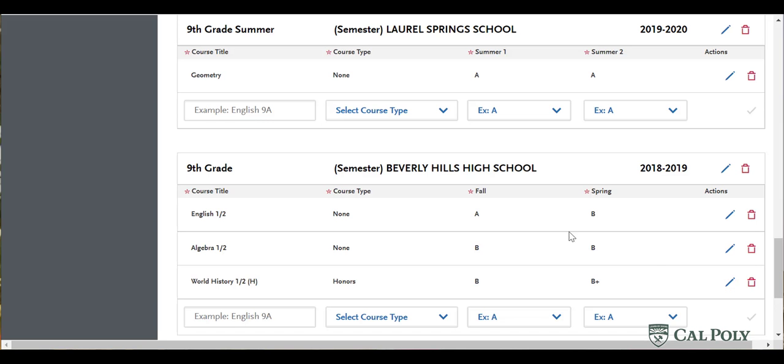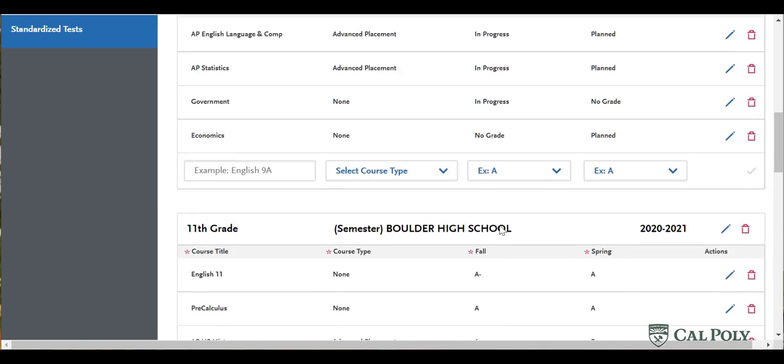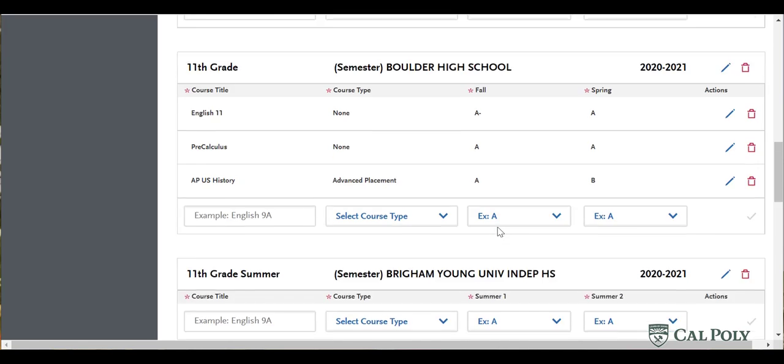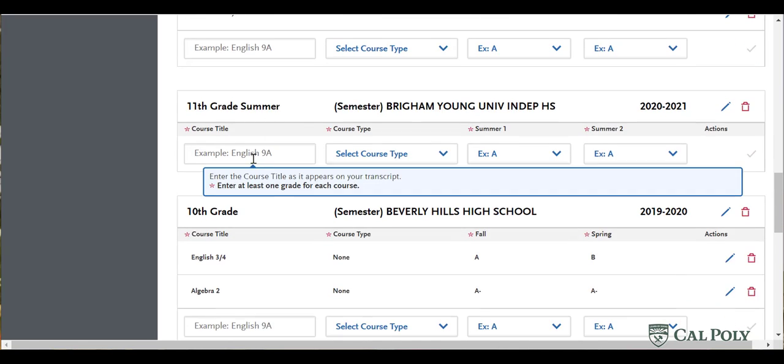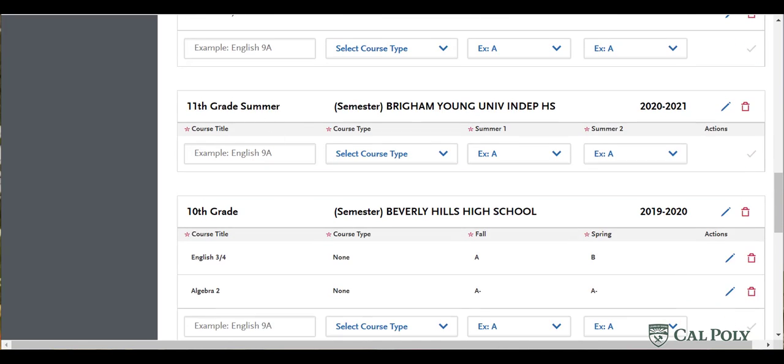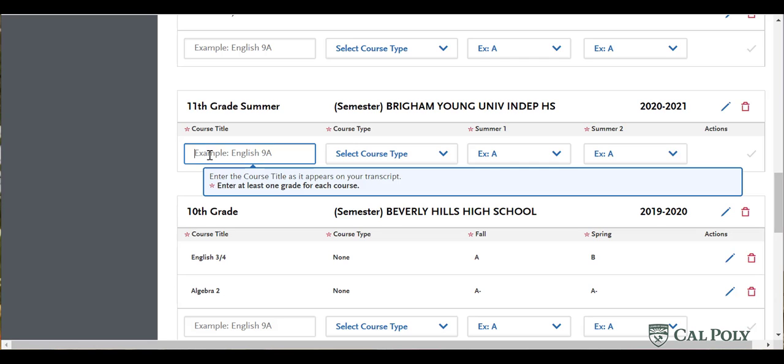It will also go in numerical order. So if you entered in something for 12th grade, it will go all the way to the top here. So you will find the school that you entered, and then you can begin entering in your coursework. If you attend a California high school, your coursework will probably auto-populate as you begin to type in. If it's an out-of-state school or not part of the CCGI californiacolleges.edu database, you may have to enter it in manually.